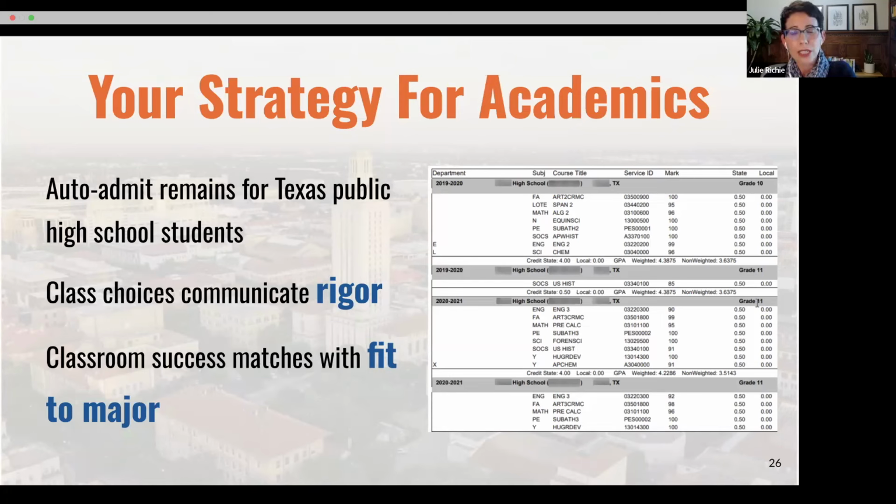In terms of strategy, students really want rigor at the very least in the areas related to their major. They want to make class choices related to the major as well in their electives, because while great UT applicants almost always have those strong expanded resumes that Delara was just talking about, it's really hard to get there on the basis of academics alone, but academics really are the foundation of the application. So enhancing your application by choosing rigor in classes related to your major, these things really play together with all the other things on the wheel, like we showed you earlier.